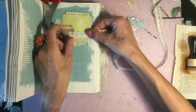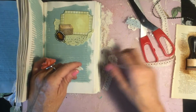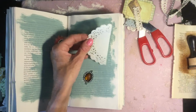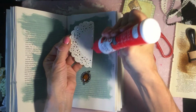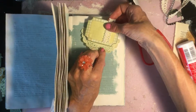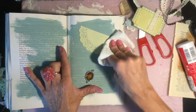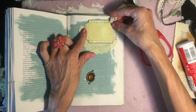So if I wanted to have a bit of ivory lace there, that might look quite nice. So I'll just pop this on. I mean, as I say, I quite often just make the embellishment pieces first before gluing any down. But it's nice to mix it up sometimes, and sometimes it helps with the journal coming together or inspiration actually by gluing some pieces down into the journal. And because I haven't worked on this one for a few weeks, it's nice to glue some down, because I'd now forgotten what my original plans were and what I had made so far. So it's quite nice just getting stuck straight in to gluing things down straight away onto the page.